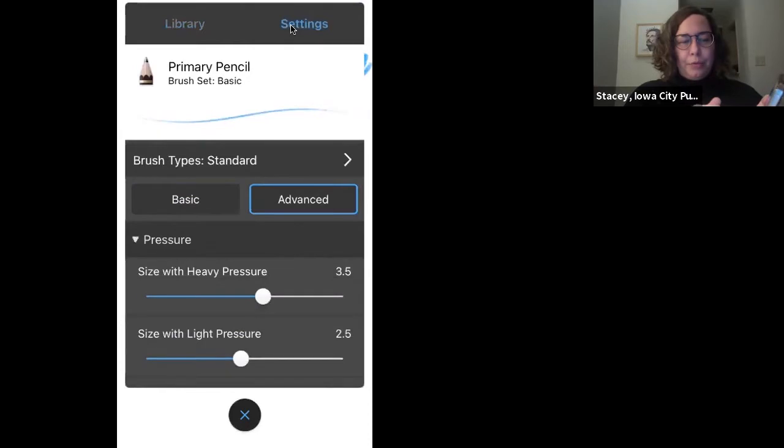So the pressure, if you're drawing with a stylus, or if you've got a drawing tablet, the pressure sensitivity might be something that you can use here. My fingertip is not sensitive enough, or something, but I haven't really found that pressure makes a difference when I'm drawing on my little phone. But you might find that what you're set up with will make a difference for pressure.